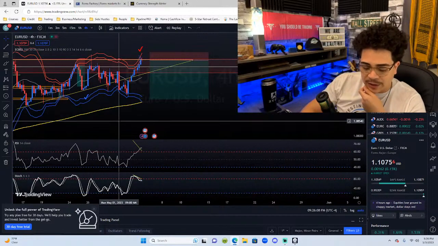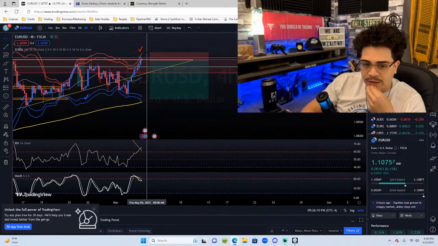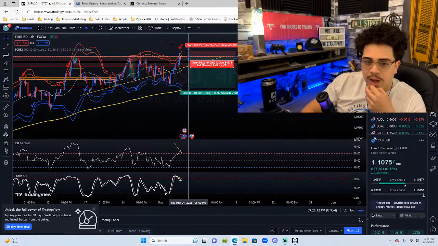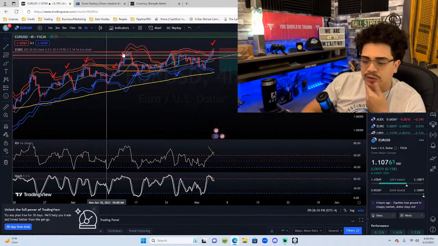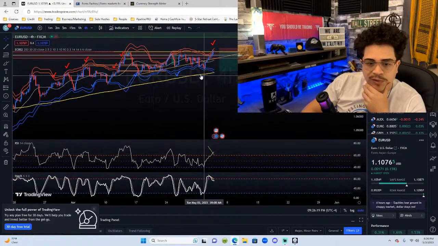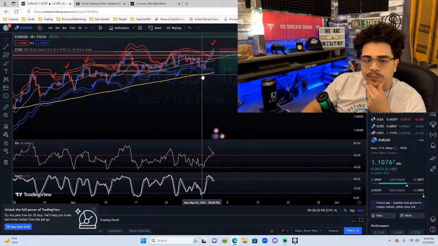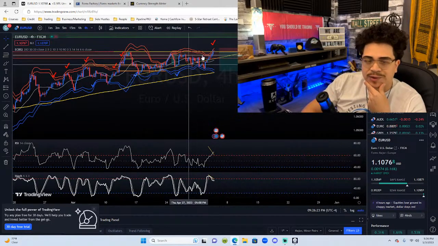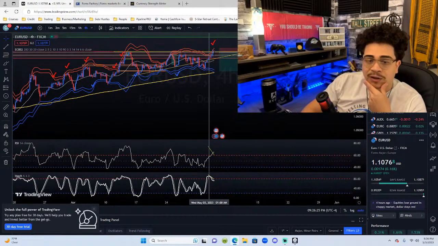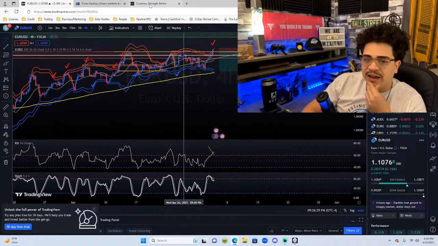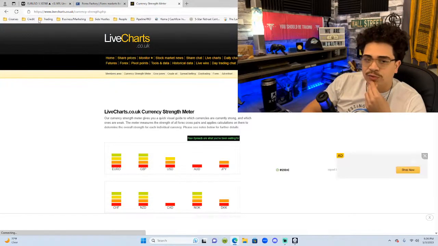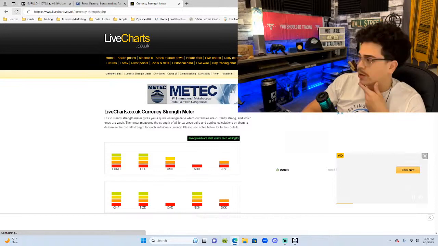It might take a little. It might need to wait overnight. It might need to go back up a little bit. I'm gonna monitor this one and maybe get in on some additional entries. So I'm just gonna have to wait and see on that one though. But it seems like following the same setup, right? But like I said, there is a lot of momentum going against this trade here. So we're just gonna have to wait and see on that one. Right now, Euro is stronger. We can refresh and see.